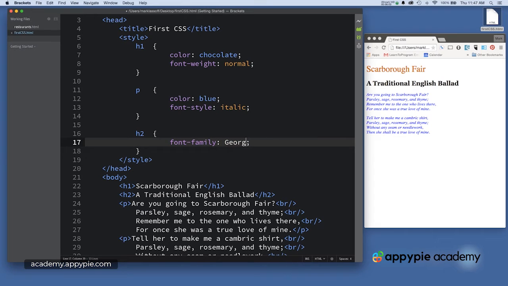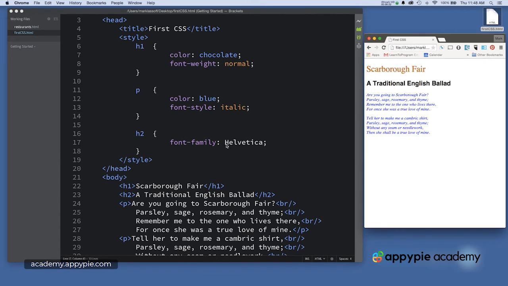Let's try Helvetica. Now, Helvetica is common on Macs, but not so common on PCs. So if this were displayed on a PC, it might not display the right font. For example, let me just do this. That's not a real font. The browser doesn't know what to do, so it defaults back to whatever the default style sheet says, since I don't have a Helvetica XXX font on my machine. So you've got to choose fonts that the user has.